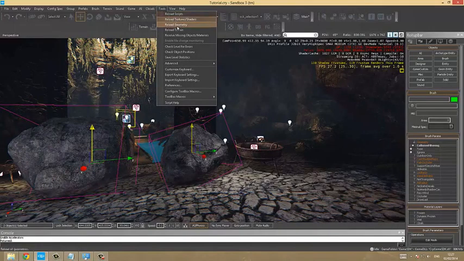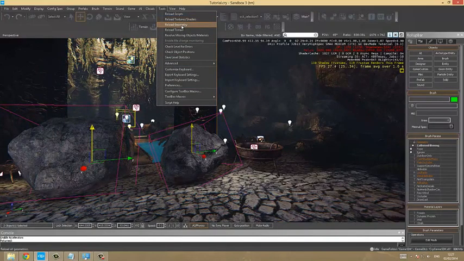The first 5 commands are really helpful if, for example, you have a texture that is not showing or is not showing correctly on some of your objects. The way to fix that in most cases is just to press Reload Textures and Shaders.